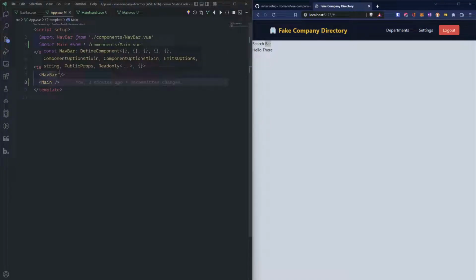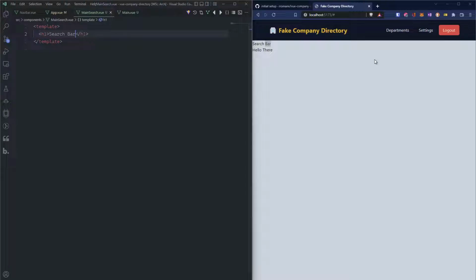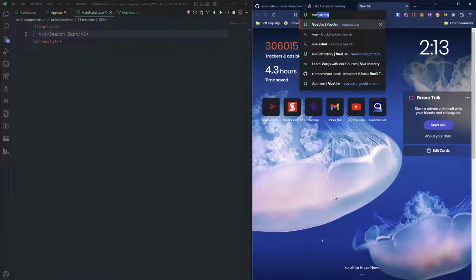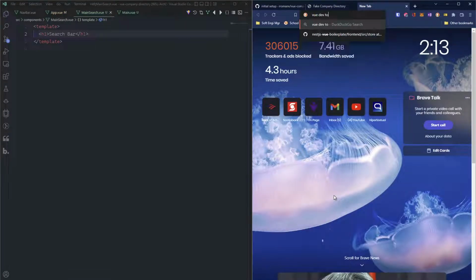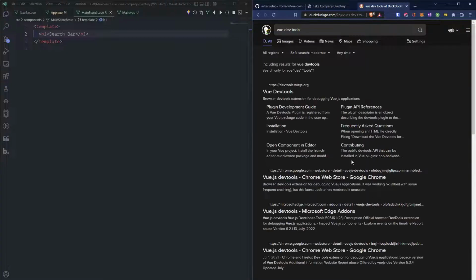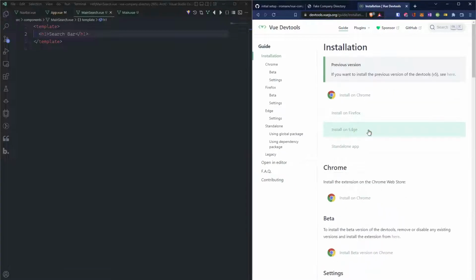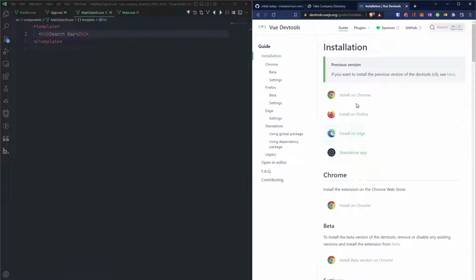So that now you can actually start looking at modularity that we can have through Vue.js and how it helps us refactor the application into independent components. Something extra that I would like to add: depending on the browser you are using, I would recommend to review DevTools and install the version depending on the browser where you are.